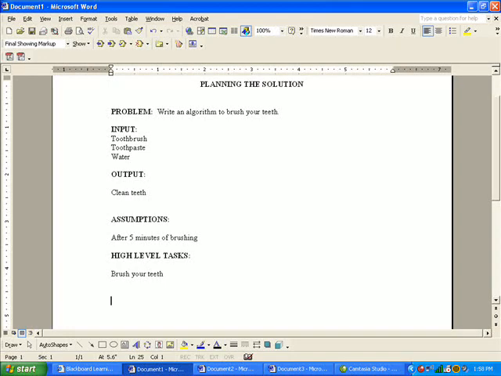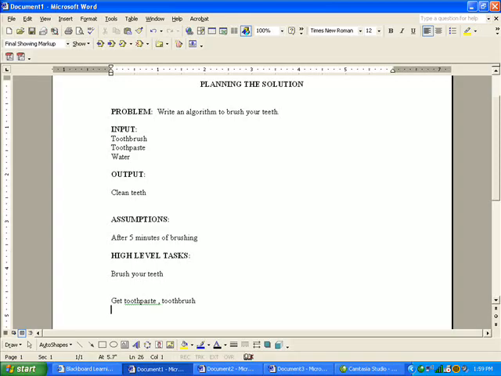That's always a great question, right? What's the very first thing we need to do? We probably need to go get our inputs. It's always the first thing that might be good. So what we need to do is get toothpaste, toothbrush, and water. In this case, we're going to say turn on the water. Well, let's just say, matter of fact, let's do it this way. Let's just go get our toothpaste and our toothbrush.